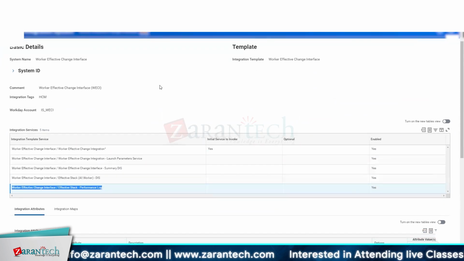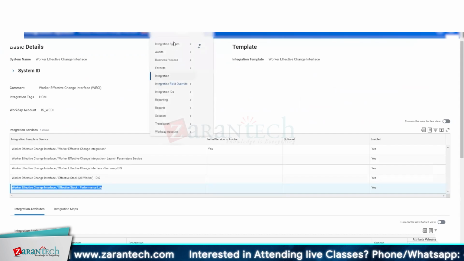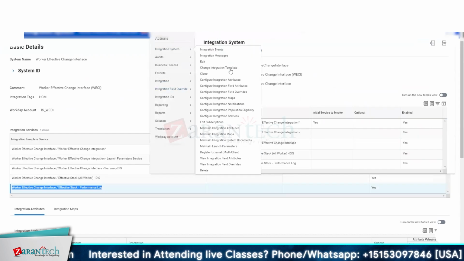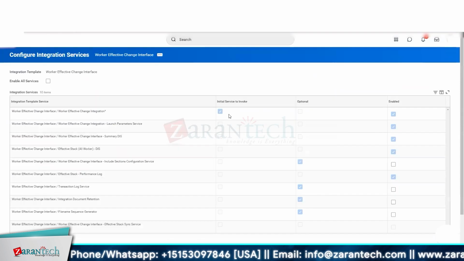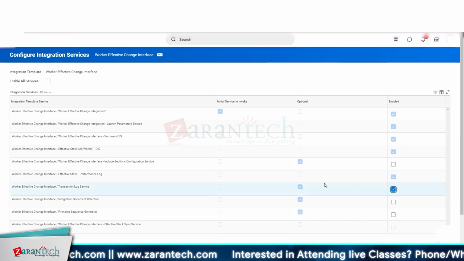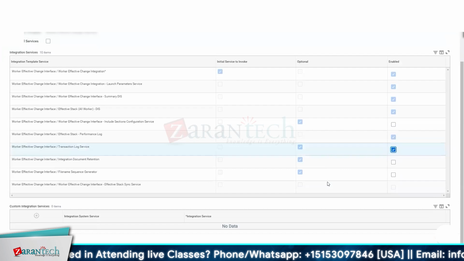It should have a transaction log here as well. The transaction log service is optional, but it's not enabled. Maybe that could be the reason why it's giving us errors.